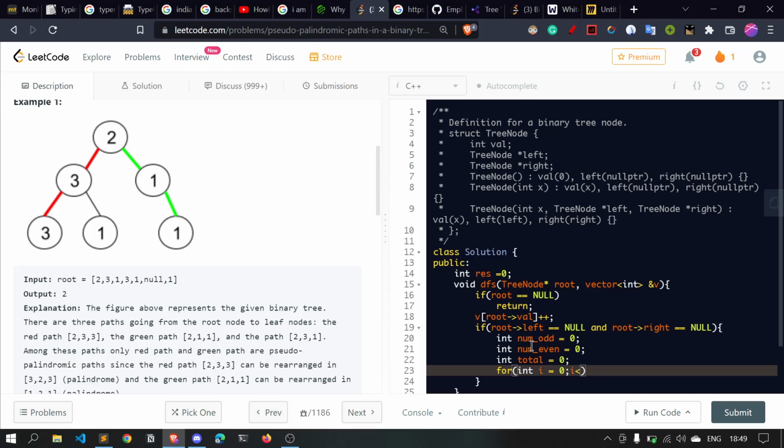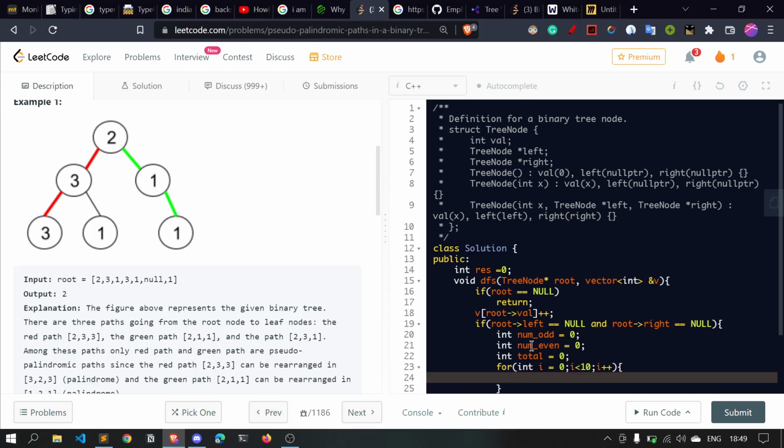The size is fixed, which is 10. So we will just traverse it. Total plus equals vi. Here we are counting how many numbers have odd frequencies, and here we are counting how many numbers have even frequency.